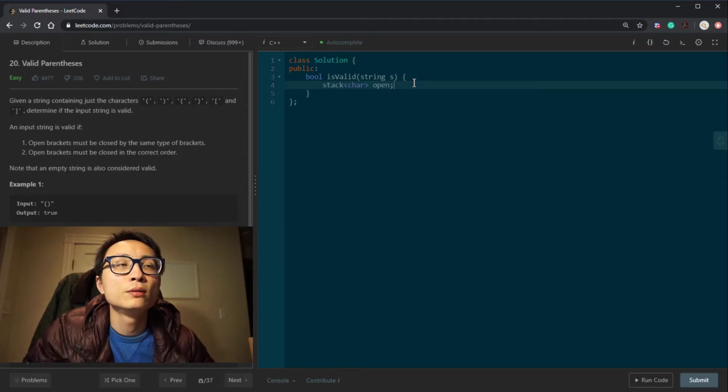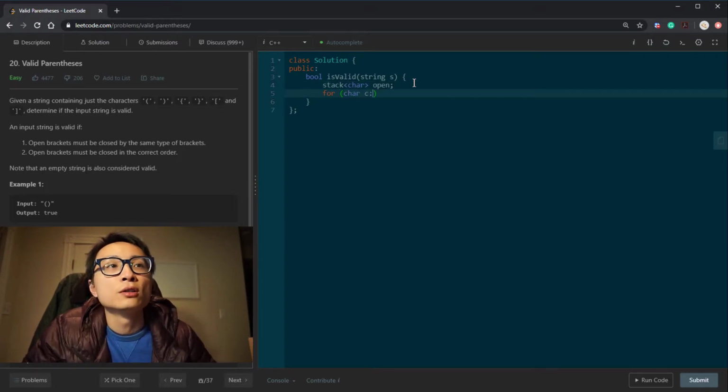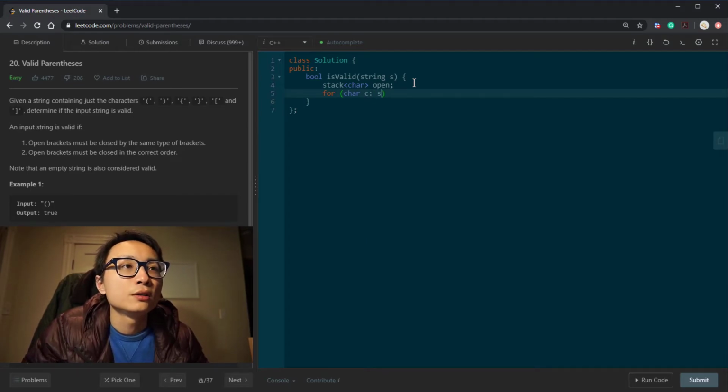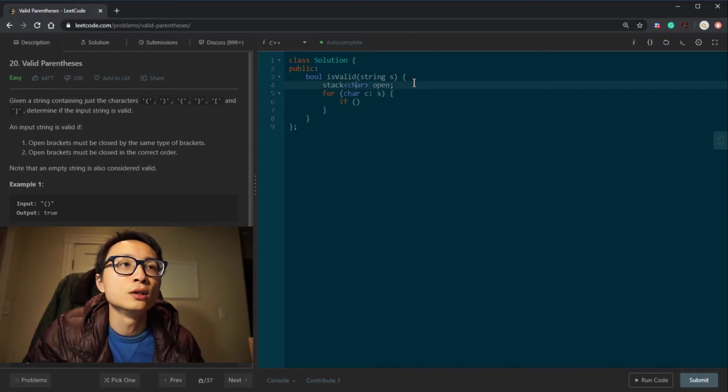So we're going to use a stack of characters. Let's call it open, and we're going to enumerate over the characters from left to right. If it's an open bracket, we should push it onto the stack.